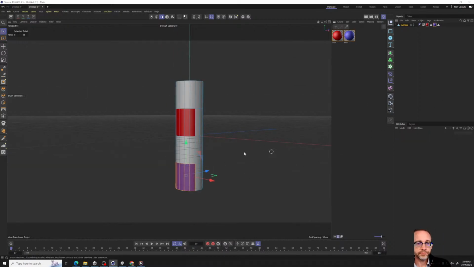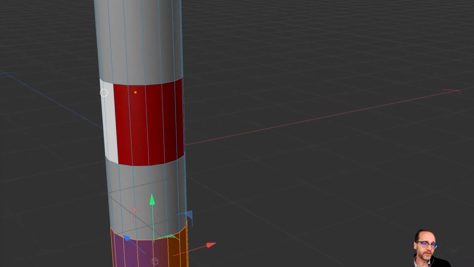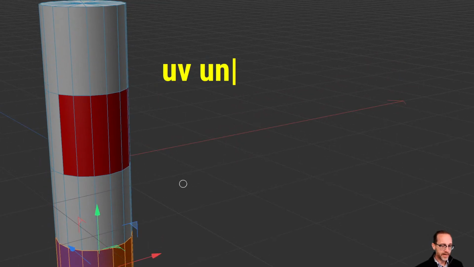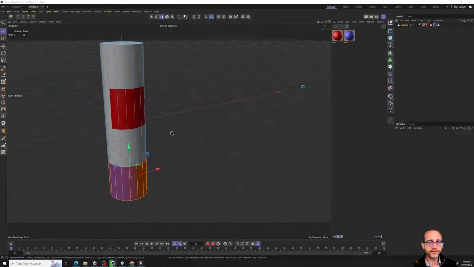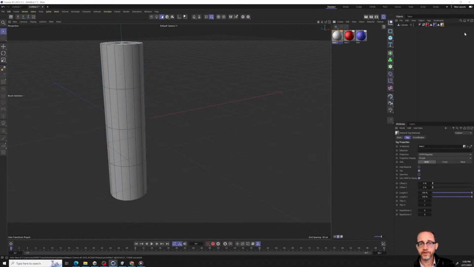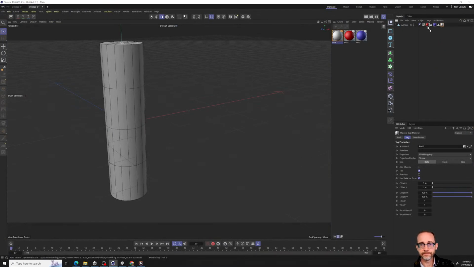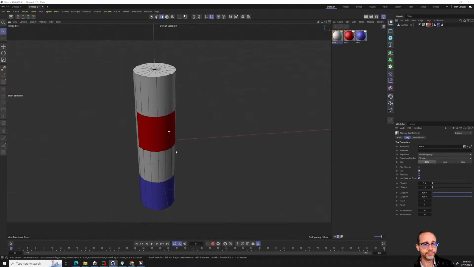The implied question here is like, okay, well that's great, but what if I wanted to color it without being limited to the polygons? The answer to that is that eventually, in a few weeks here, we're going to talk about UV unwrapping, and then that will become possible. But for right now, we're limited to this. And so now I have that and that, and if I had another material here, right, if I put it at the end, like you said, that covers it up. But if I move it back here, the other ones are now on top of that one, like so.